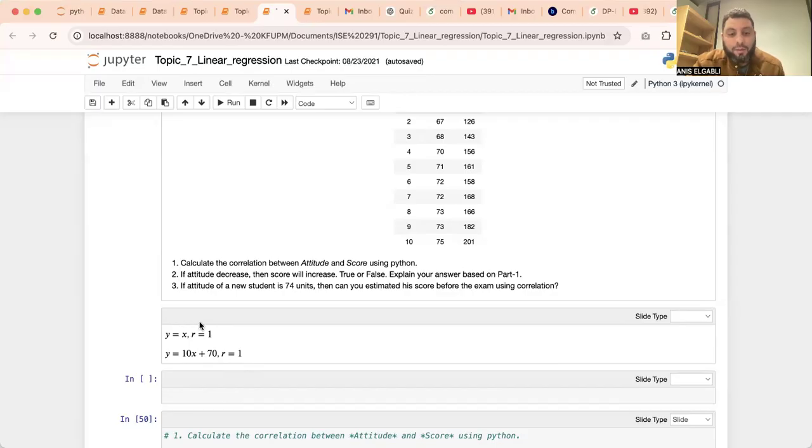So with that, we conclude that when R is equal to 1, that doesn't really mean Y is exactly equal to X. I cannot predict Y from X. Given a value for X, I cannot tell what the corresponding value of Y will be, because any perfect relationship will result in R equal to 1. So I don't know if Y is exactly equal to X or Y is equal to 10X plus 70, or in general, Y is equal to some beta 0 plus beta 1 times X. I cannot really infer that information from the correlation. I can just infer that there is a relationship, and that relationship is positive or negative or whatever, okay? So these are the only things I can get from the correlation.